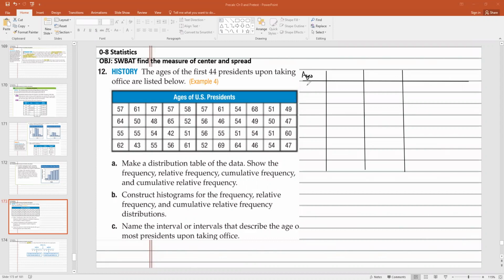So ages, and we have tallies, frequency, and relative frequency.